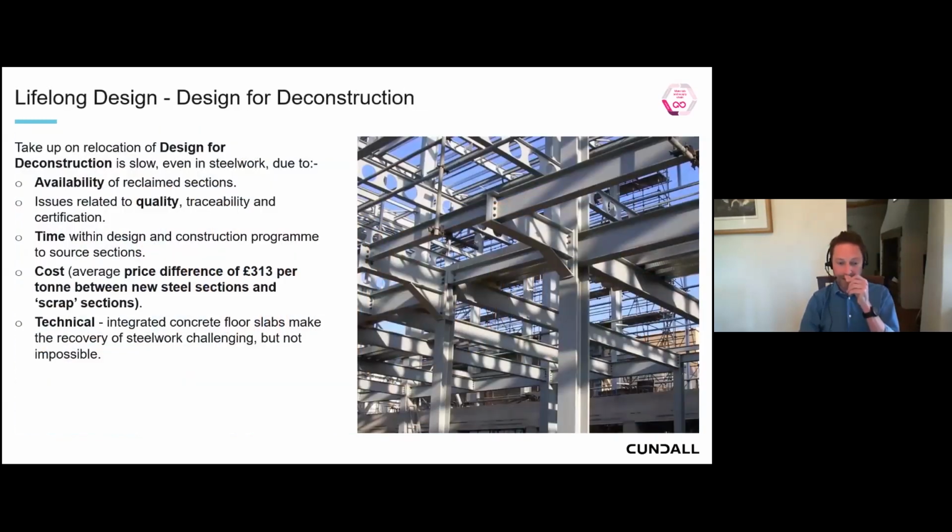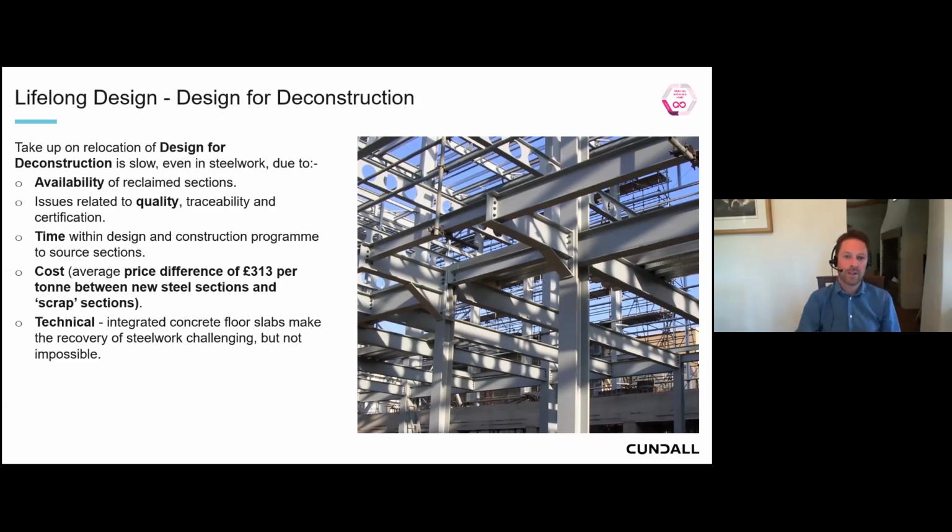And design for deconstruction, I think this is kind of the holy grail of circular economy, that all our buildings we can then unbolt or dismantle into the constituent parts and then take away and use in different places. But our buildings all tend to have large portions of quite unique elements in there. And I think also the market supply gets quite complex because you're then designing for a building and it's hard to understand where your materials are going to come from unless you've already ordered those and procured those from an existing asset.